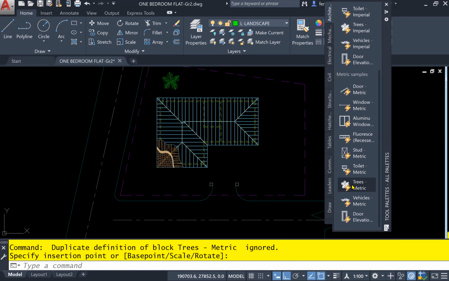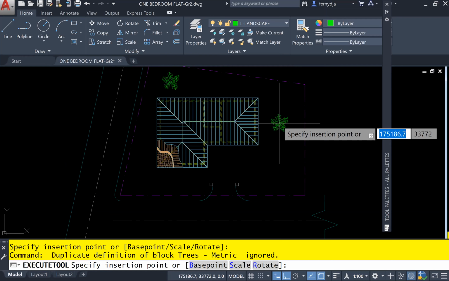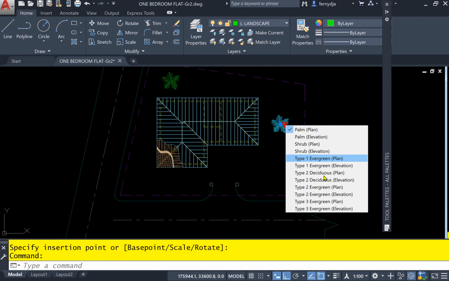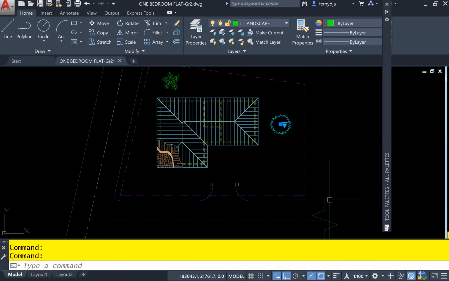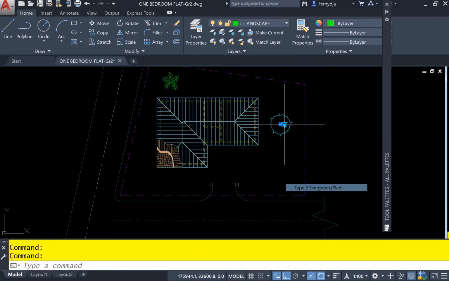And then the other tree, which is going to the right here, is going to be a different tree. So I'm going to select the palm, click on it, and choose, I think it's type 2 evergreen. No, it's not that one. It's type 2, yeah, type 2 evergreen.